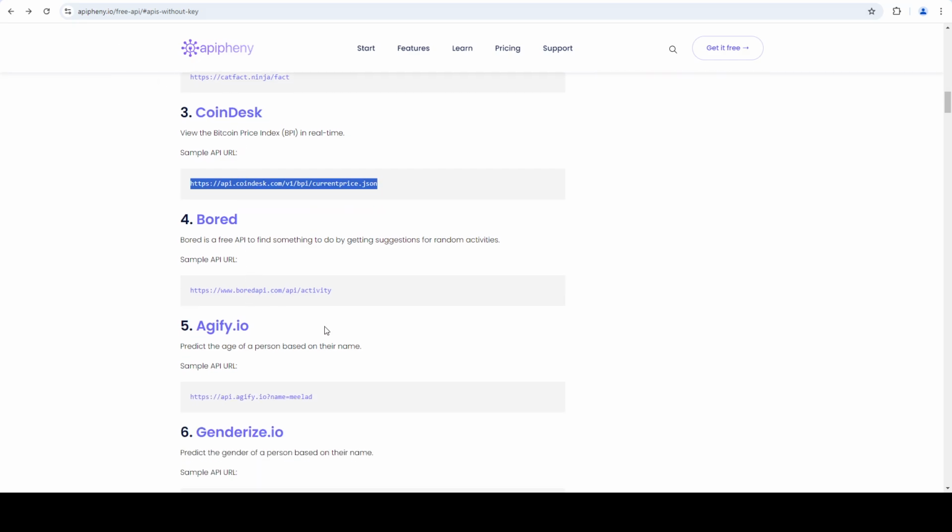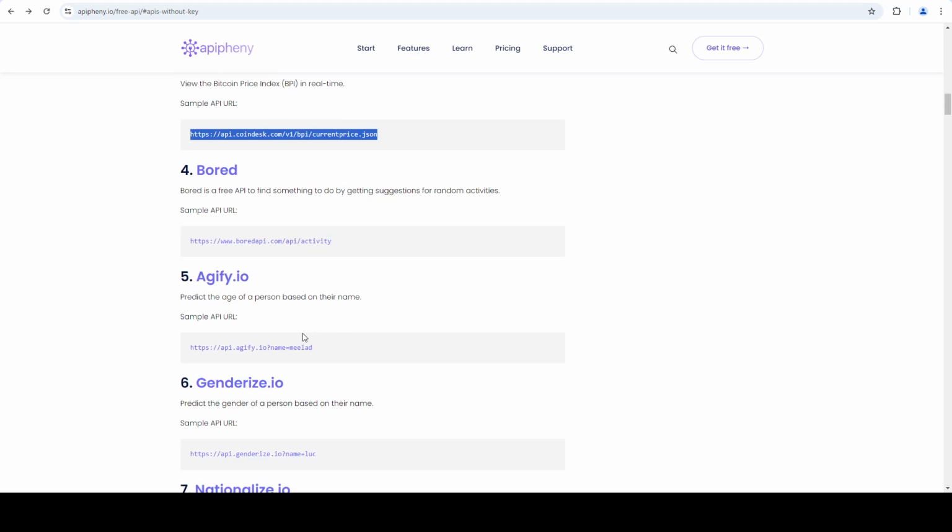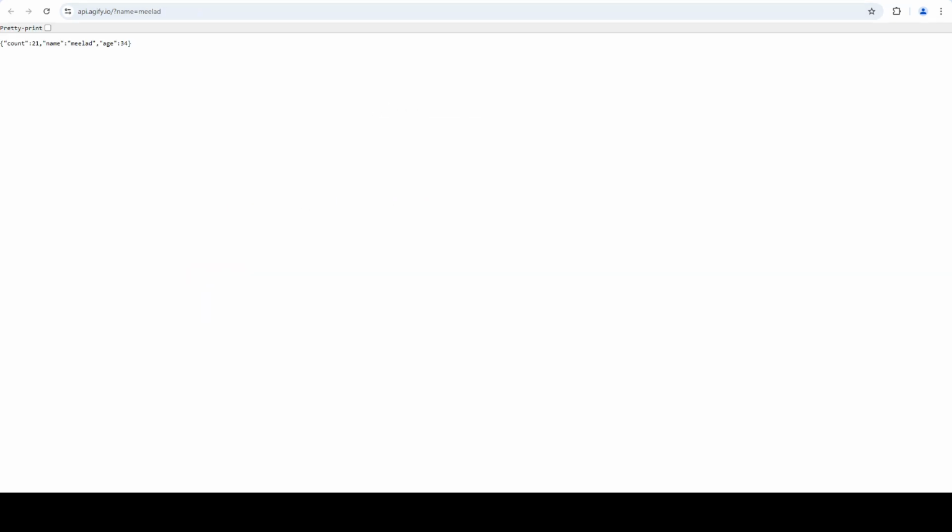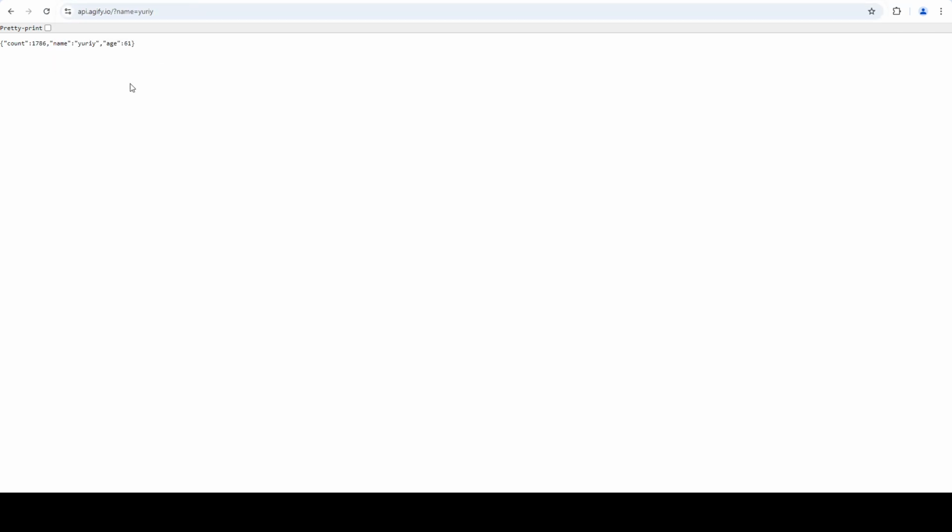Let's see. This API guesses the age of a person based on their name. Kind of random. But if we send in, and we'll come back to the queries later, but if we send in, let's say, my name, it will try to guess my age. And it says my age is 61. Well, probably not, but let's have it guess again. Let's have it guess Mike's age, 65. I think this one is just spouting random information.